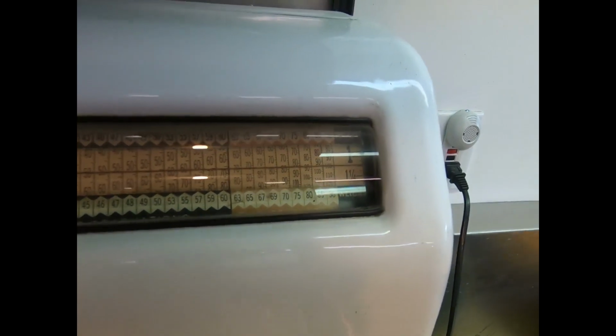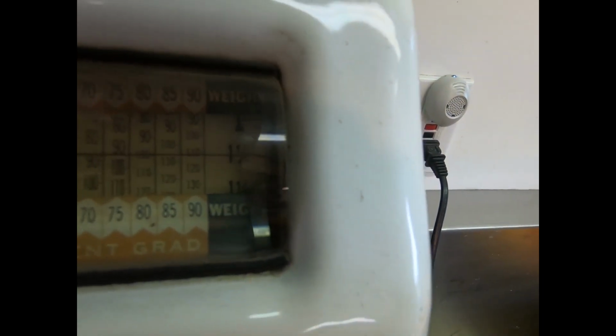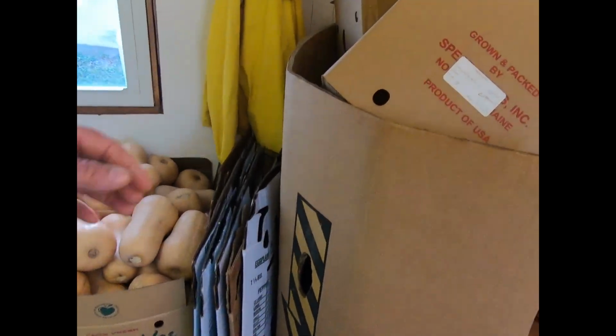And as you can see, she needs just a little more to get to 1.25 pounds. She needs 2 ounces. So she'll throw another piece in. That takes it right up to 1.25 right there. Right on the money. And then she sets them over here. We get 25 of them. That's my job I've been not doing.